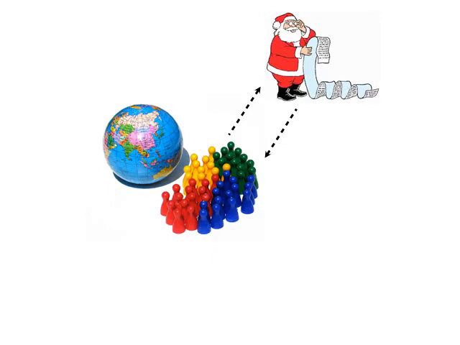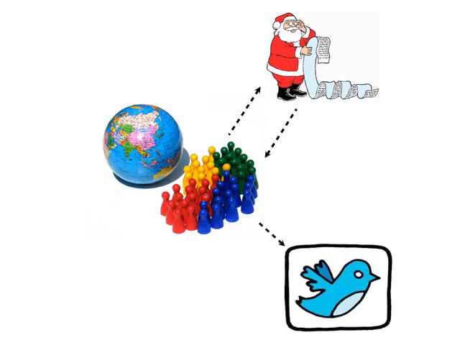Now, it happens that nowadays people post their lists not only directly to Santa Claus by post, but they also post them to Twitter. So starting in around late October, November, people will in large droves start making posts about what they want for Christmas on Twitter and on Facebook and on various social media platforms. And so the question is, can we take measurements off of Twitter and reconstruct in some sense what people are actually wanting? Can we line that up?